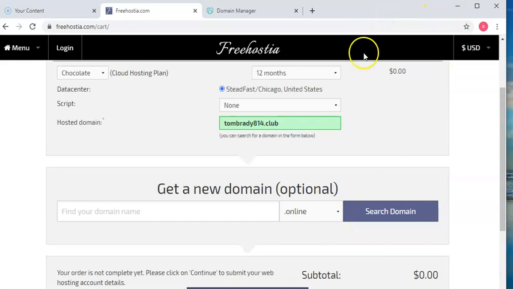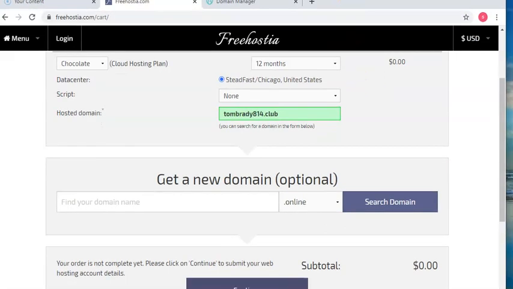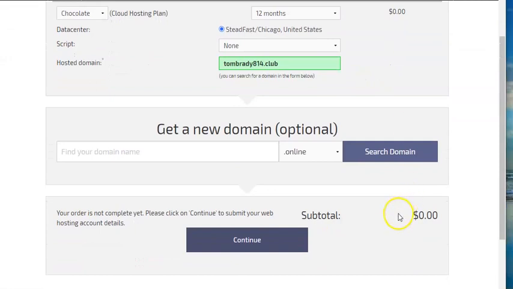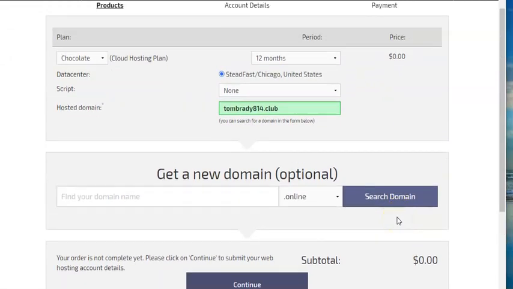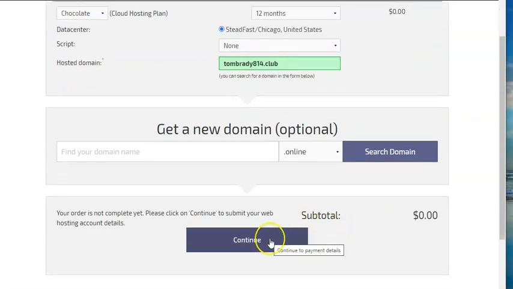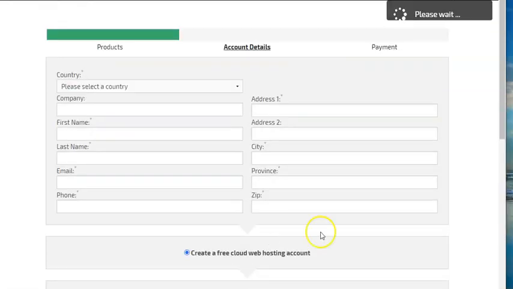Let's see. Oh, there it goes. I'm not sure why it didn't work the first time.